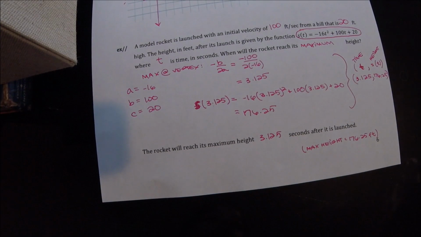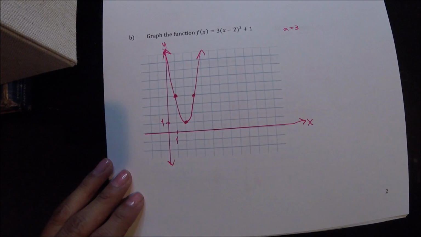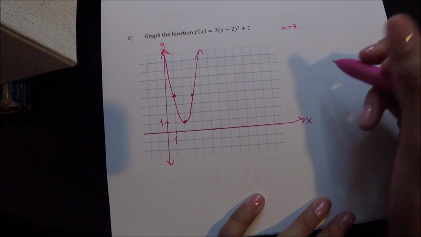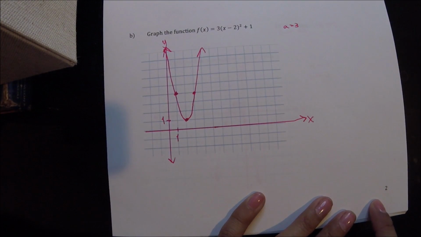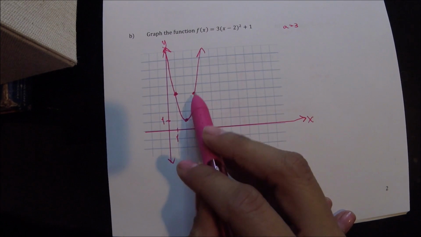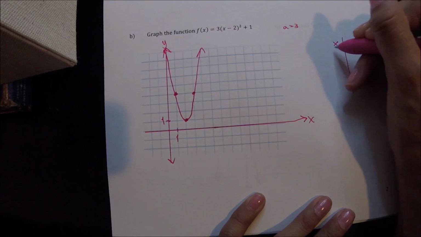Okay, and then one thing I wanted to go back over in this note outline, I'm going to go back through all the graphs, because there's probably some extra information that you should be aware of as well. So I'm going back to page 2. I always plotted the vertex, and then I went right one, up whatever, left one, up whatever. But it's a good idea to put that in a t-chart.